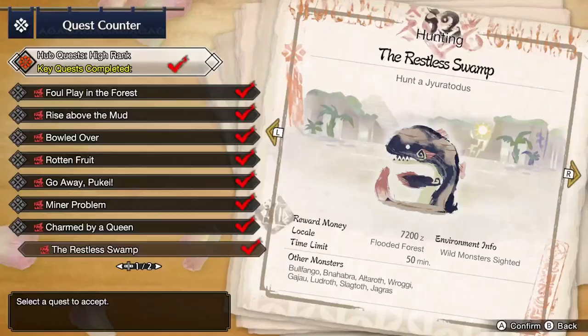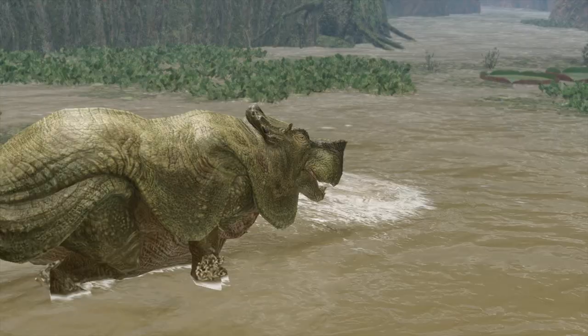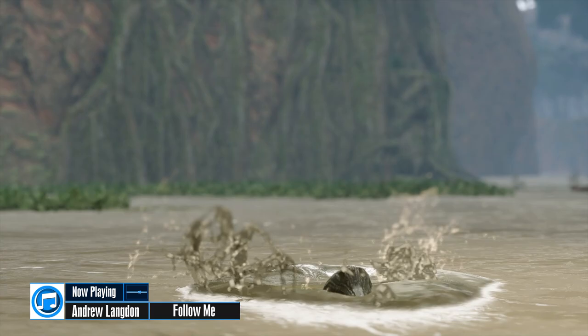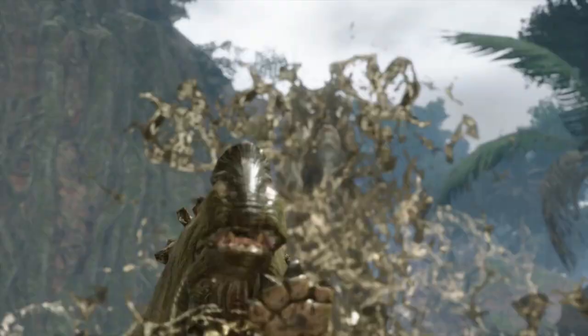With the majority of the key quests completed, you'll get a new request for the next urgent quest. Head to the Restless Swamp to hunt everybody's favorite returning monster, Gyarados. Very cool they brought it back from Monster Hunter World. Once you're done wailing on this glorified punching bag of a monster, you'll graduate to the Hub 5 star.